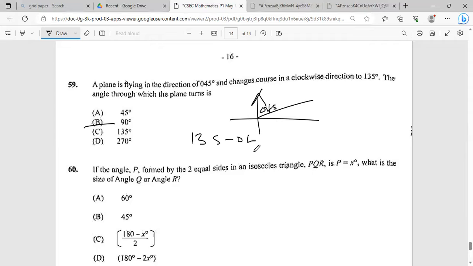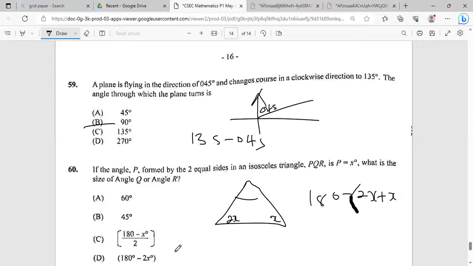And the very last one, a triangle P. Remember I told you, remember good. So one angle at x and one at 2x. This means all of them add up to 180, so it will be 180 minus 2x plus x, which gives us 3x. So guys, I did all of it step by step, so everybody can follow.